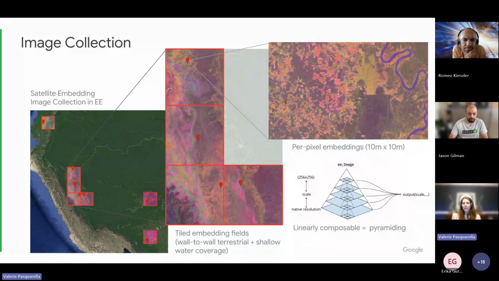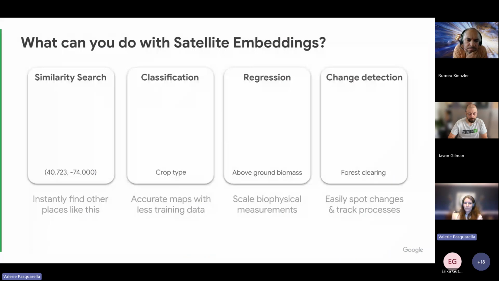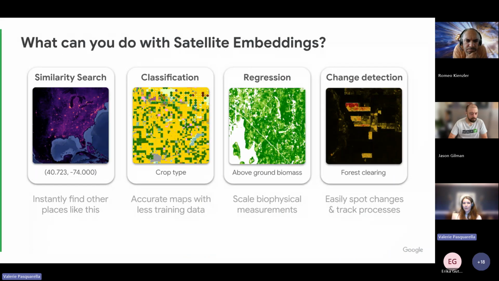Another nice property is the embeddings are linearly composable, so they work well when you pyramid in Earth Engine, which is a pretty standard zoom in, zoom out, and you'll still preserve the distance relationships and hopefully the semantic meaning of the embeddings. So we really designed the output of AlphaEarth Foundations to surface embeddings, and then the collection to work well with how we would hope people would use the embeddings in practice, and mapping to where a lot of folks in the EO community are already at in terms of building on top of images. This was a great way to make it feel very familiar, but still have all that AI power in there.